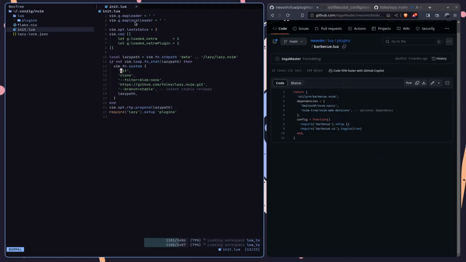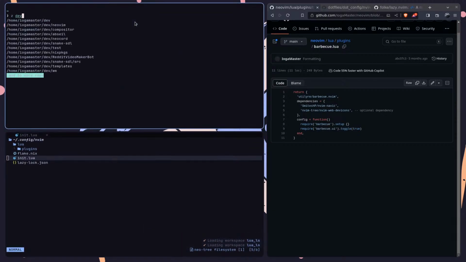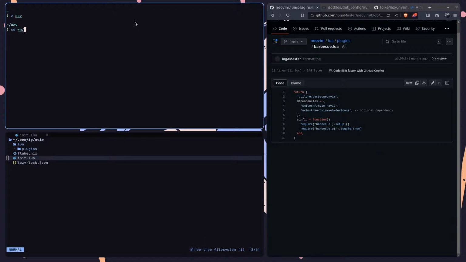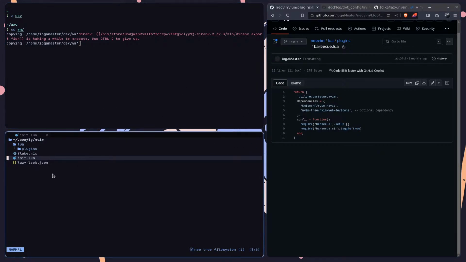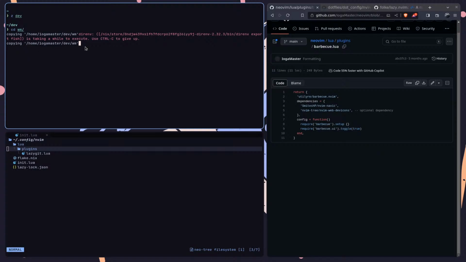But what it will do is, can I open this instead? Let's go dev, and I'll cd into WM. I don't know why it decided to clear my cache for direnv, but that's okay. Once I get in here, come on.